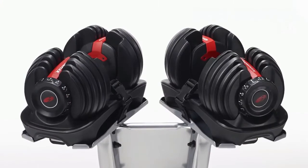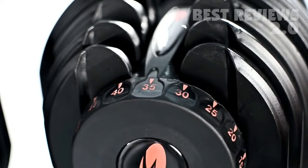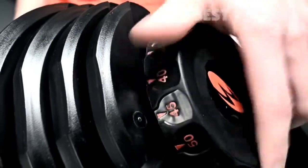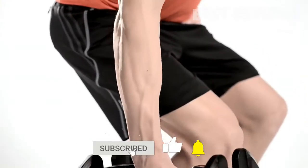These are our 552 and 1090 dumbbells that deliver up to 52.5 and 90 pounds, adjusting in 2.5 and 5 pounds respectively. Strength training has never been easier. Simply dial up your desired weight, lift them out, and you're ready to go. You can now perform an unlimited variety of exercises and movements. Changing weight is simple and quick.